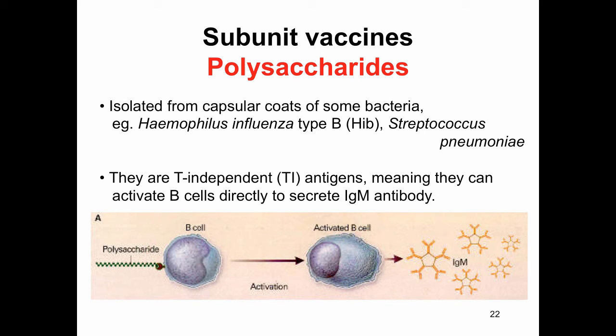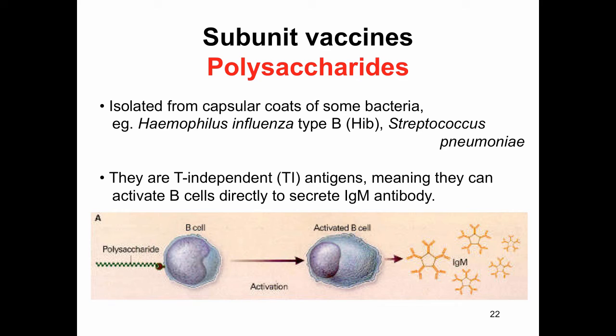Another example of a subunit vaccine are vaccines that are designed to induce a humoral immune response, or an antibody response, to polysaccharide antigens that are part of the cell wall of certain bacteria, for example, Haemophilus influenzae or Streptococcus pneumoniae. These polysaccharide antigens are very bad at activating T cells, but they can engage with B cell antigen receptors and cross-link them and induce a partial humoral immune response, although not as good as when you have T cell help. These kinds of antigens that don't involve T cell help are referred to as T-independent antigens.